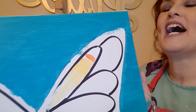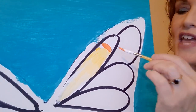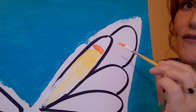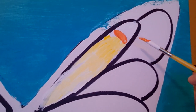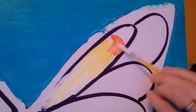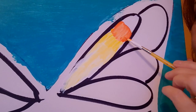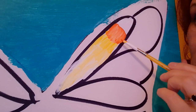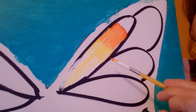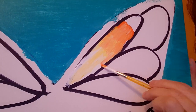Swipe. Okay, wait, stop painting. Do you think you can get orange to disappear? Watch me. Stop painting. Okay, here's my first row of orange. It's going to mix with yellow, I know. So I go up, down, up, down, up, down, up, down, stop. Okay, very orange. Now I cut off the bottom of the orange, just using the same paint I already put. Less orange. Oh, less orange. I'm running out and I'm doing it even softer.